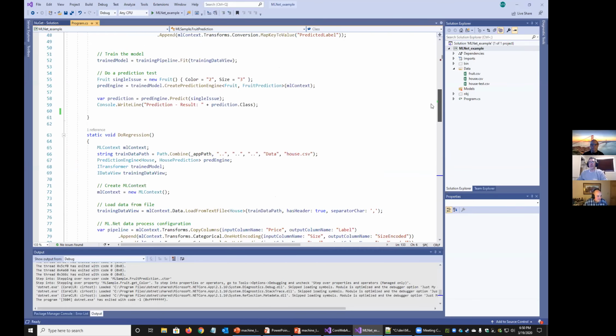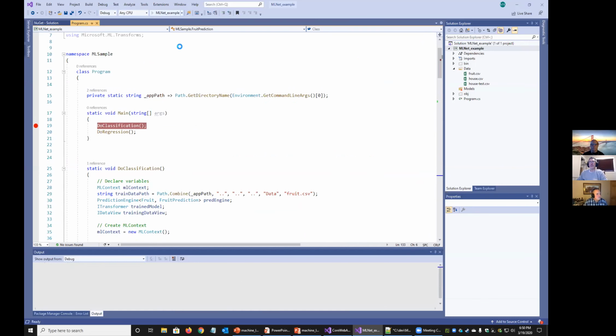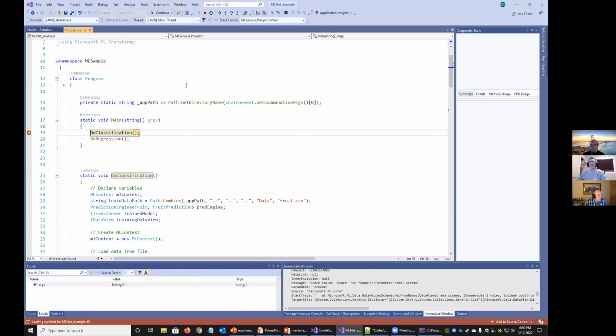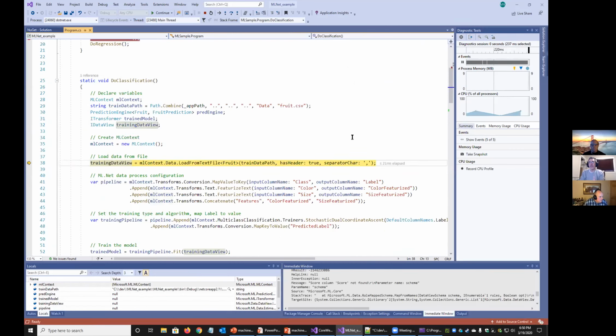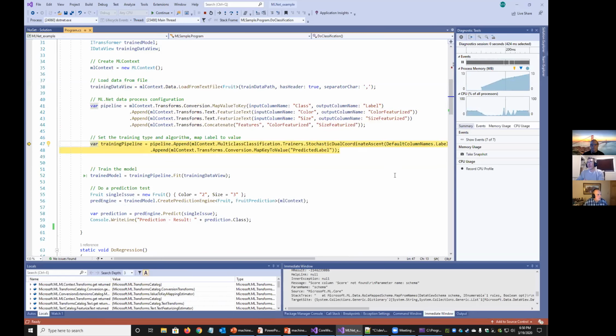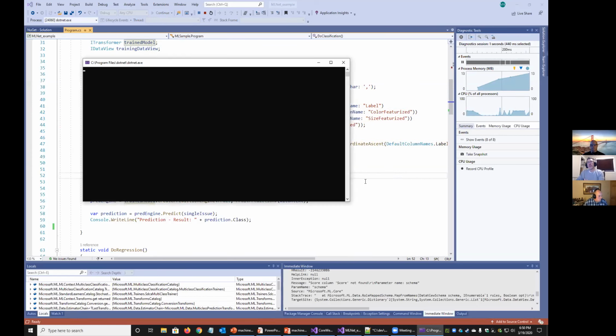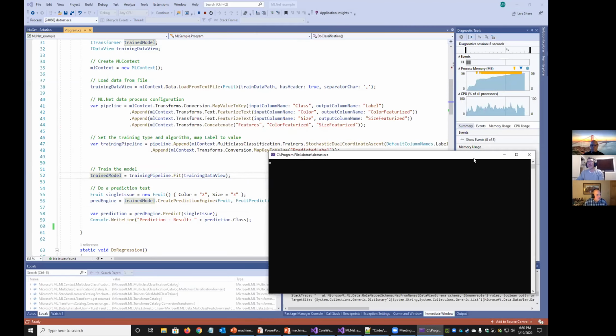All right, so let's give this a run. Let's see how it fares. I've set a breakpoint here, so we should be able to step into it easily. All right, so let's go through. We're going to load up our data, create our context, and then map everything. Assign the algorithm. Now here's where we train. I'm going to hit go, and it's running. We'll push this over this way so we can see when it finishes.